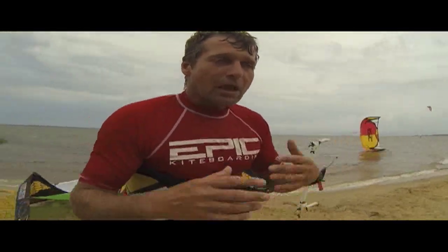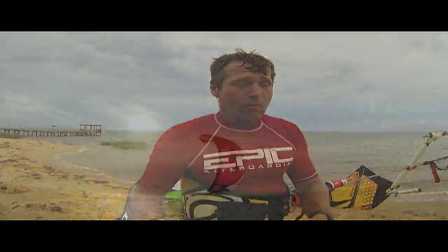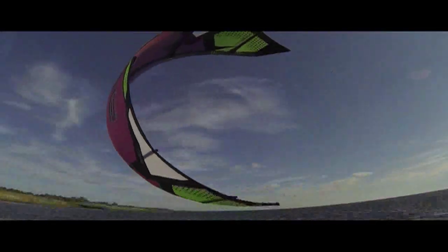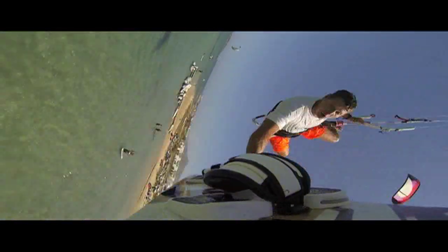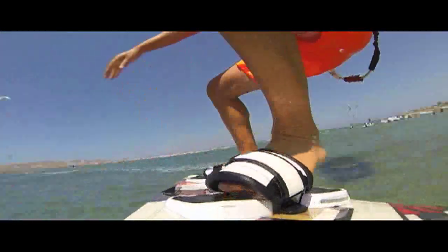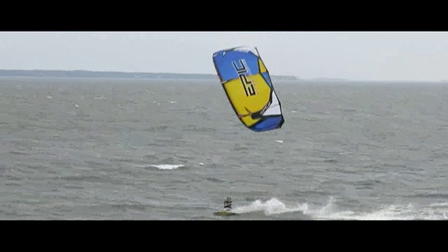Now, why should you use the Screamers versus the Renegade or the Judge or the Racer or even the Surf kite, okay? Well, the Screamer is my favorite kite. If you like big jumps, big handle passes, big boards off, big kite loops, you like to do things way up there, then the Screamer is your kite. It's unbelievable. You should see the expression on people's faces when they try it: oh my gosh, I never jumped that high.